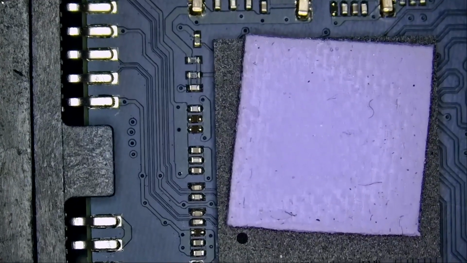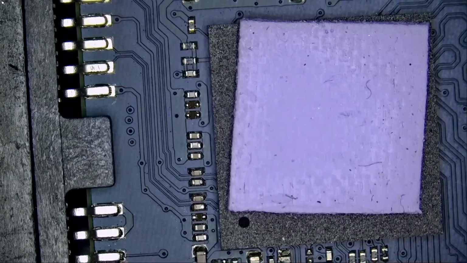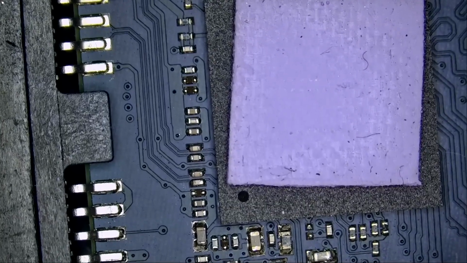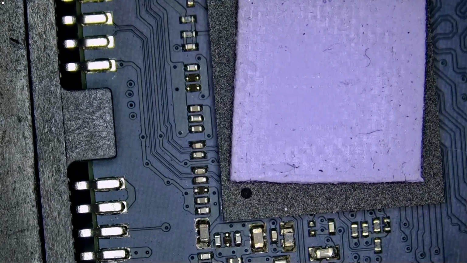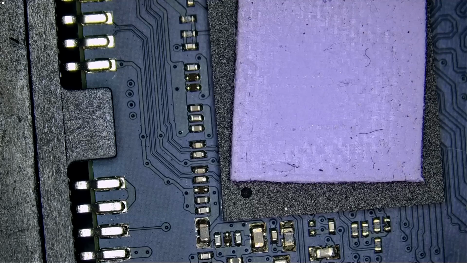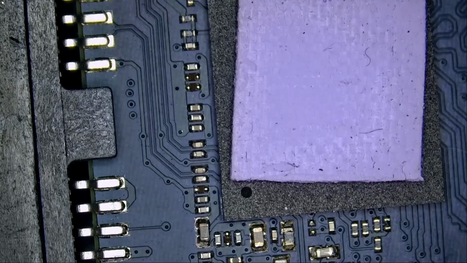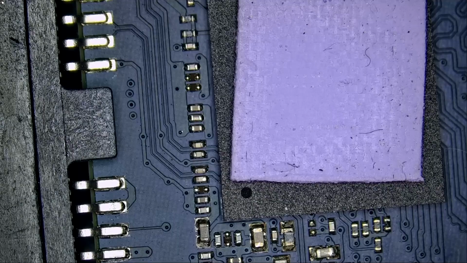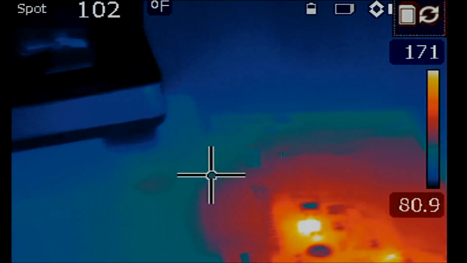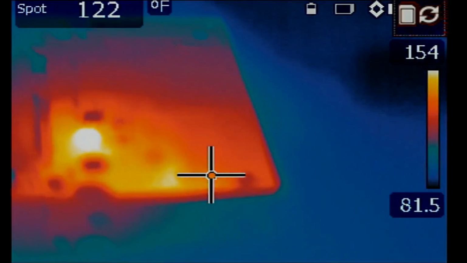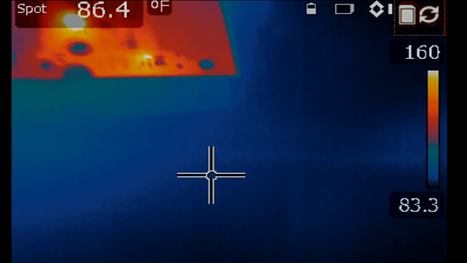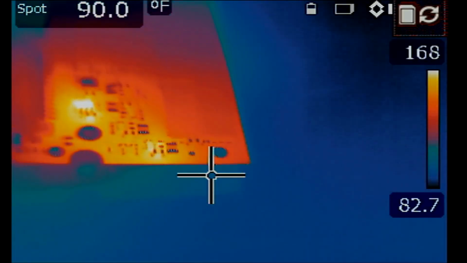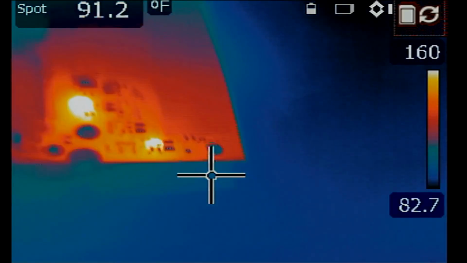Let's connect the drive to my desktop. And the reason I want to connect the drive to my desktop is so that we can supply power onto the board. I want to monitor the board under a thermal camera while that board has power on it. Of course, my desktop did not detect the drive. And let's take a look at the thermal camera. And we see something hot on the board. Something is flashing. Two things are flashing.